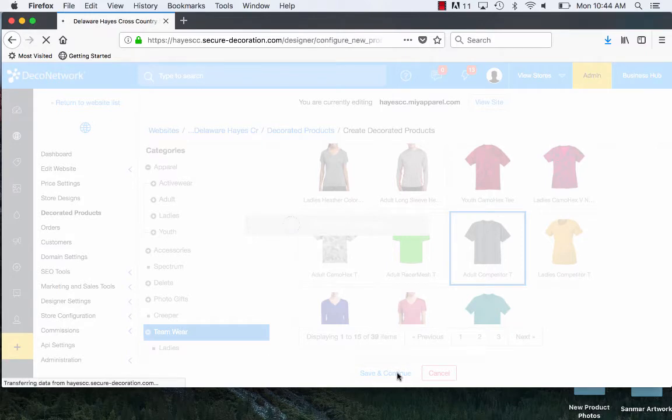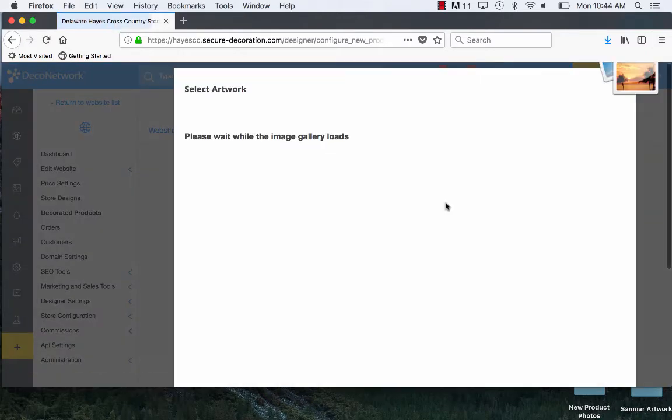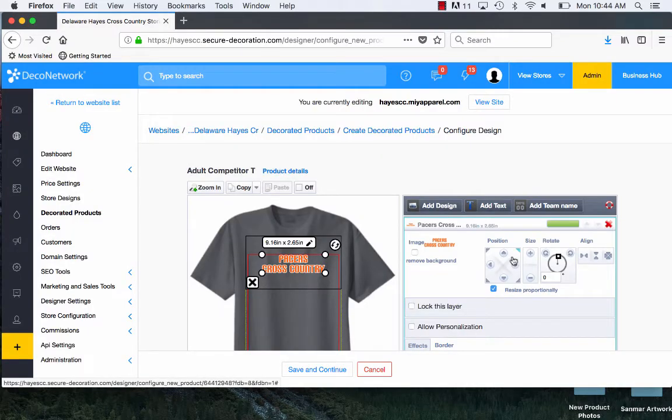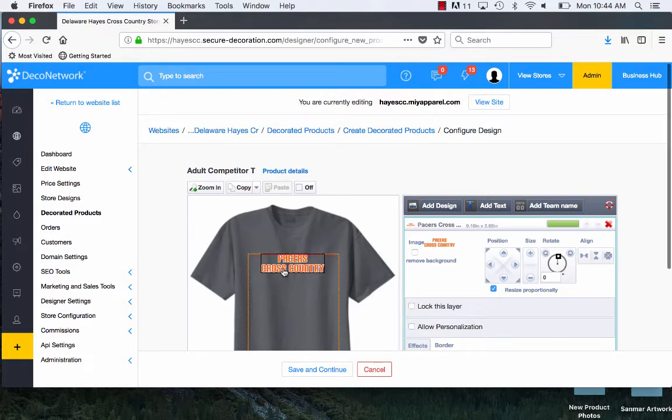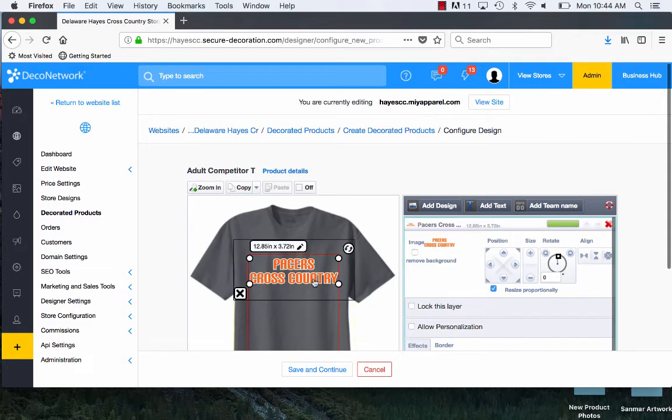Once we're in, all we're going to do is put a design on here, and then we're going to do a batch update and so forth, just like we did before. Now, the nice thing is, once we clone a site, these pre-decorated products will also be cloned, and then we can easily just switch out this logo, and it'll be applied to the wide range of products. So you're really only going to have to do this a couple of times, whenever you're adding new artwork, really. So let's get this to where we want it to be.